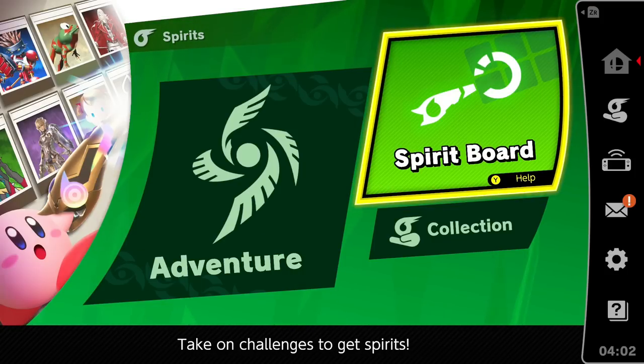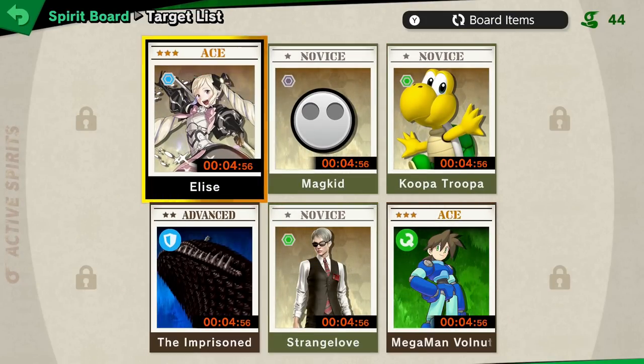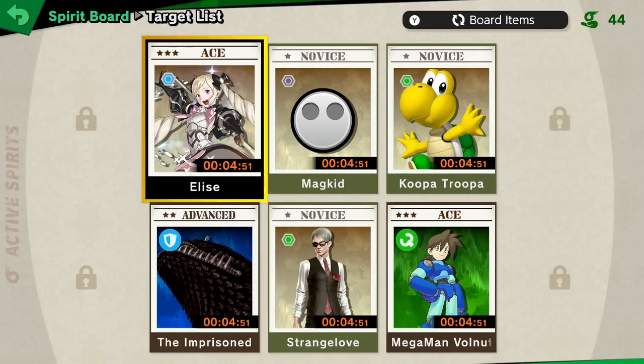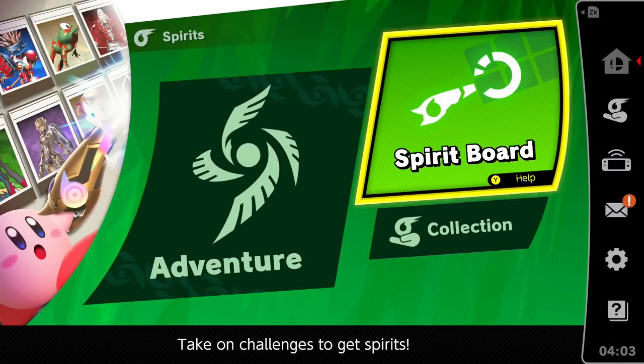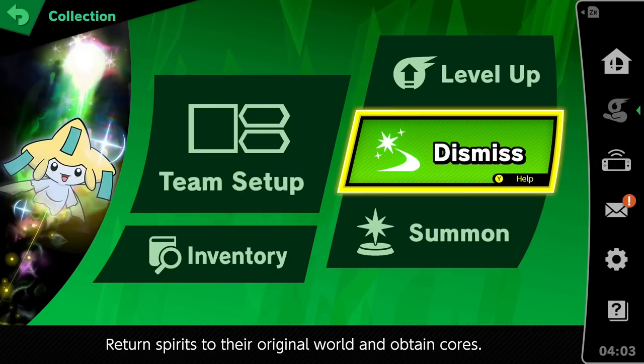There's a store somewhere. Spirit board. Take on challenges to get spirits. Okay. Wow. Let me know if I should do some of that. Maybe I should. Manage your spirits and prepare for battle. That's the team setup, inventory, summon, dismiss, level up. Turn spirits to their original world and obtain cores.